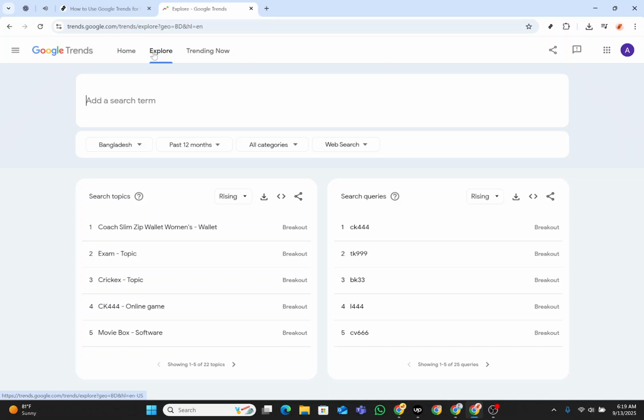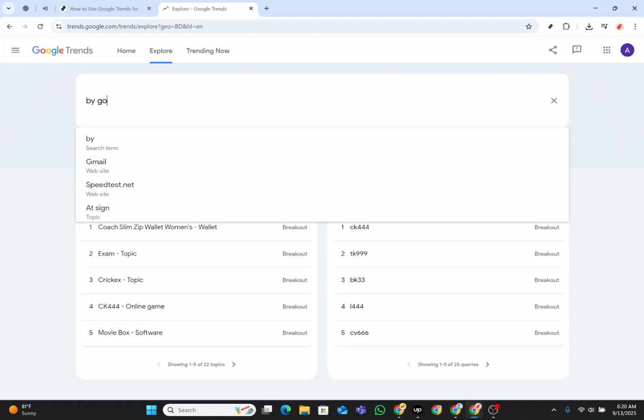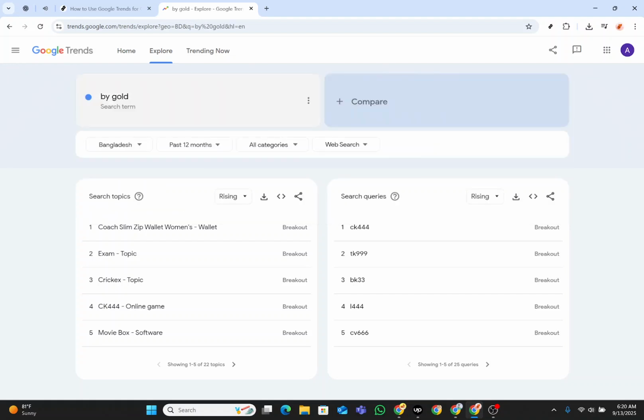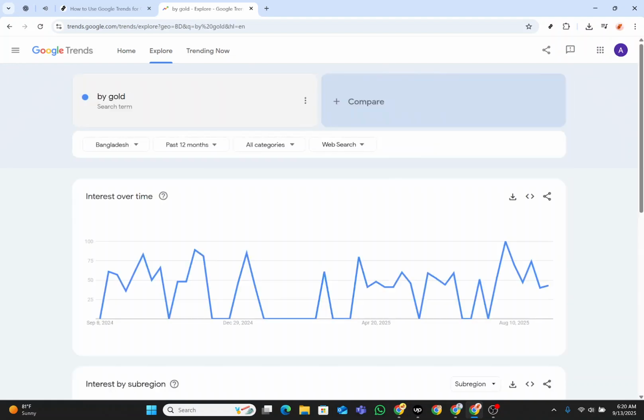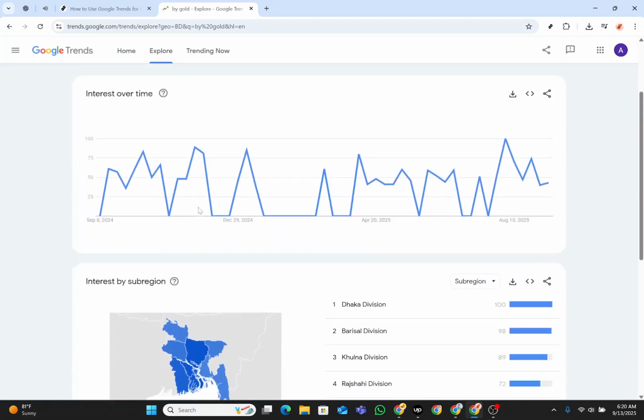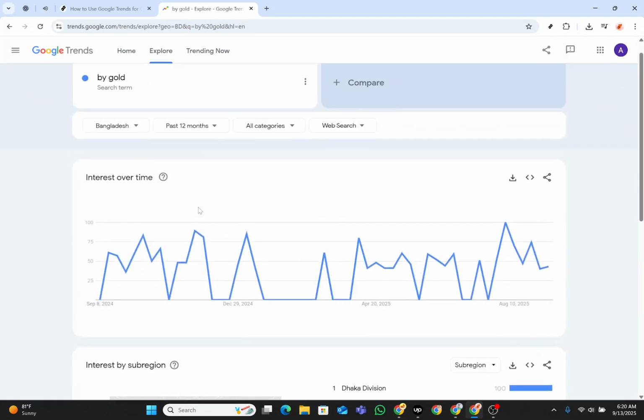Now, since we're interested in commodities like gold, you'll want to search for terms related to commodities. In the search bar at the top, type in keywords such as gold price, gold investment, buy gold, oil price, or silver price. These keywords will give you a comprehensive view of how often these topics are searched on the internet. Don't forget to press Enter after you type in each keyword to display the trend graph.